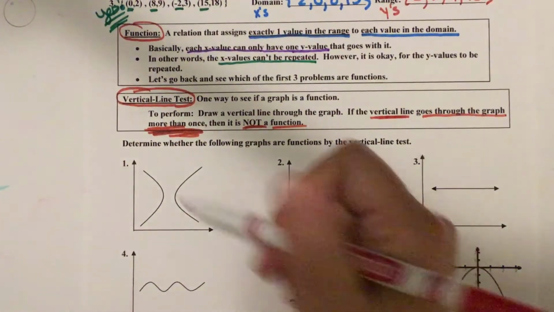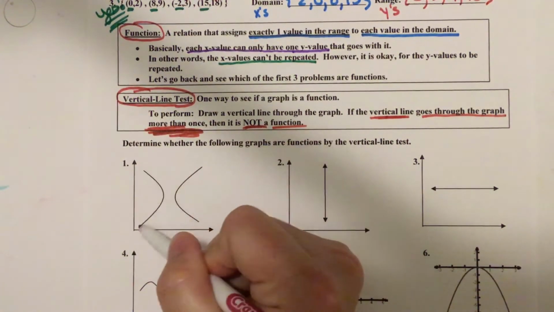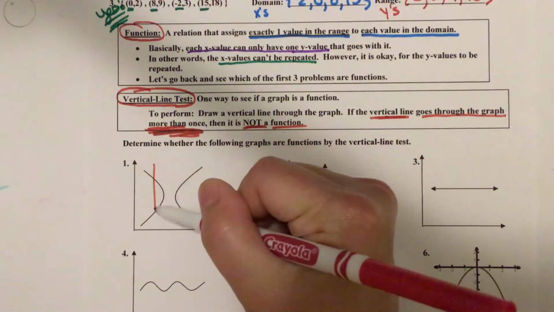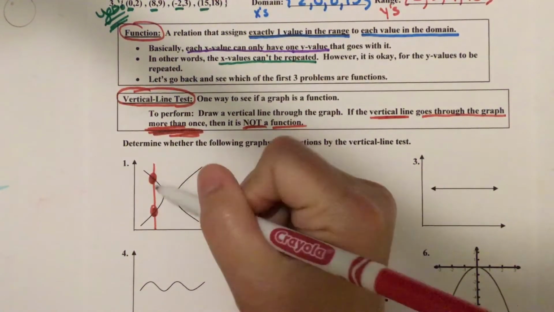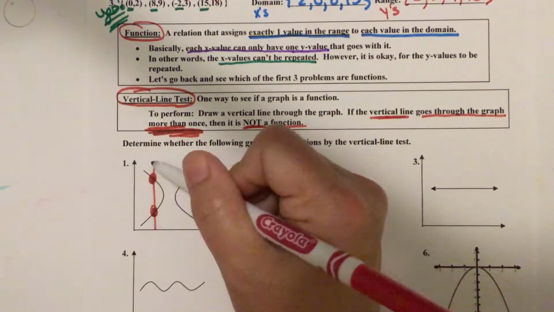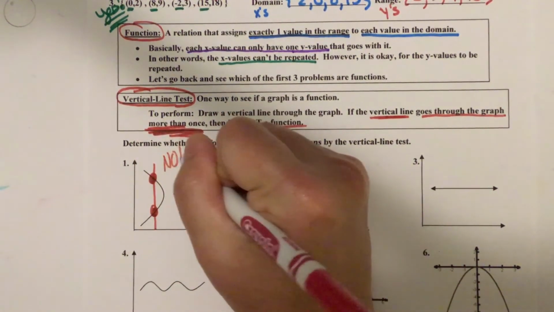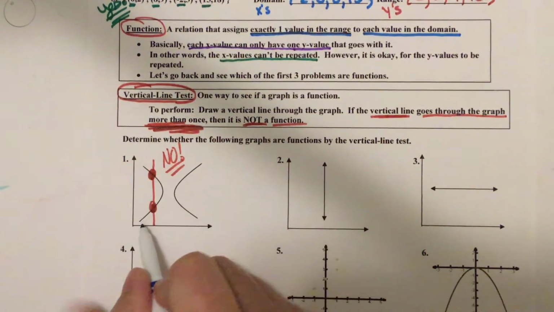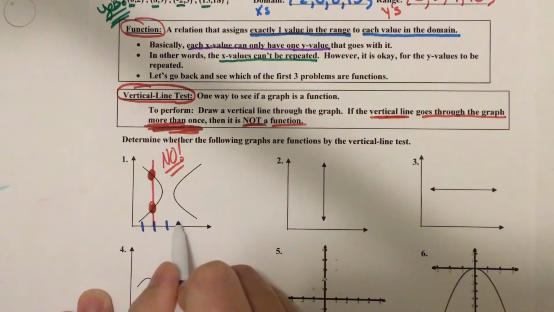All right. So like if I drew a vertical line right here, I wouldn't hit the graph at all because the graph is made up of this curve and this curve. But if I drew a vertical line right here, I touched this curve once, twice. So if any vertical line I draw crosses the graph more than once, then that is not a function. If I try to explain it how I did up above with the ordered pairs, I'll show you that. So I'm just making up numbers. I'm just putting little tick marks on here.